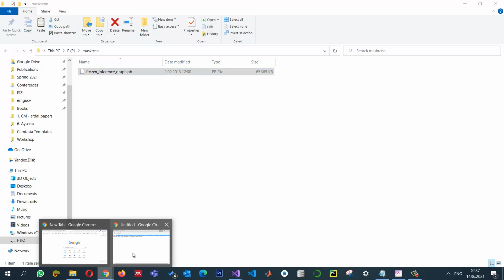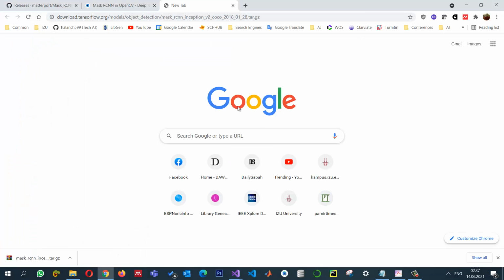The other things that I actually need are the class names as well as the configuration file information. So we can get those configuration information.